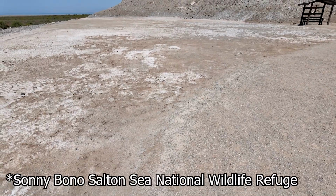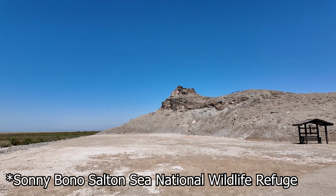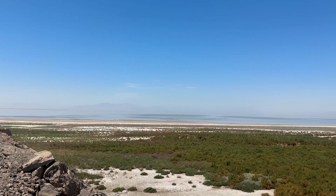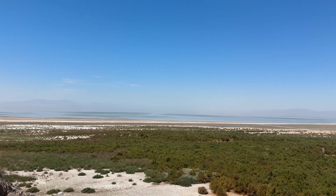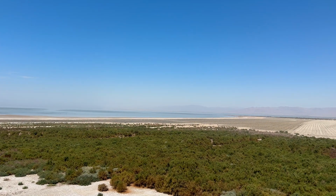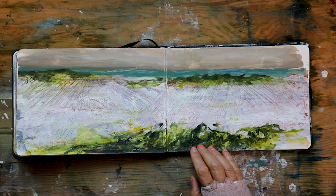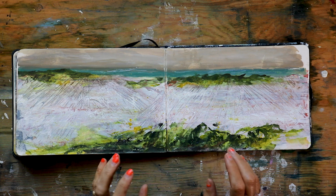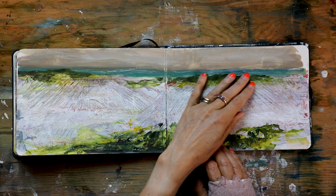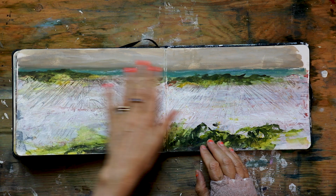I took a hike in the Sonny Bono Nature Reserve, and then I climbed up the rock and you could see across the fields. To me, this really articulates a lot of the contradictions that make up the Salton Sea and why the Salton Sea is so fascinating to me. As I mentioned, I have a whole video that's looking at some aspects of that. You're in the middle of the desert, you have the Salton Sea on the horizon. It was very hazy because there was some wildfire smoke.